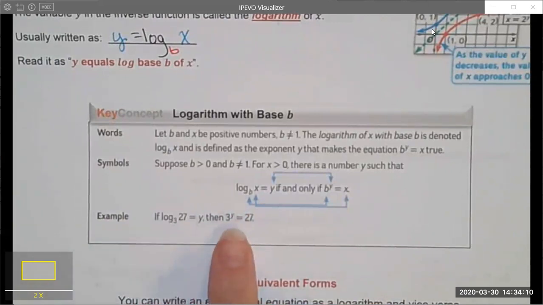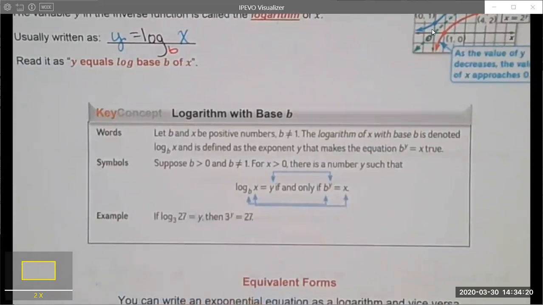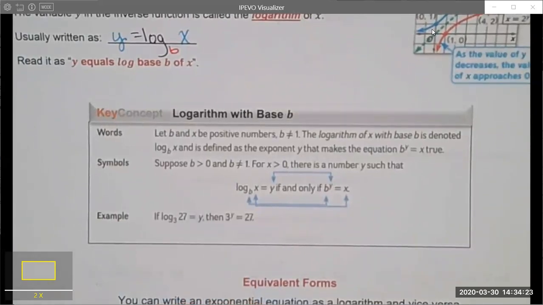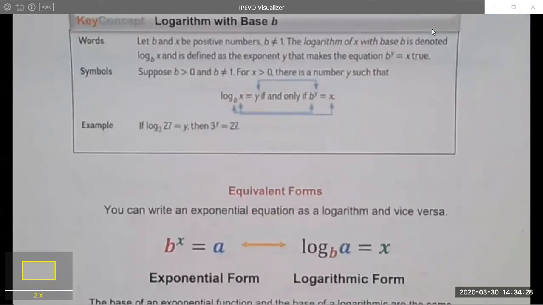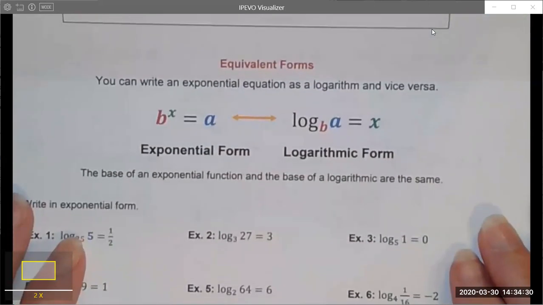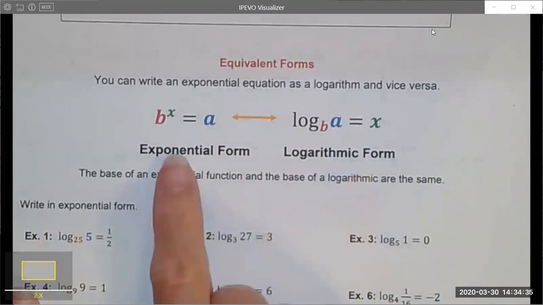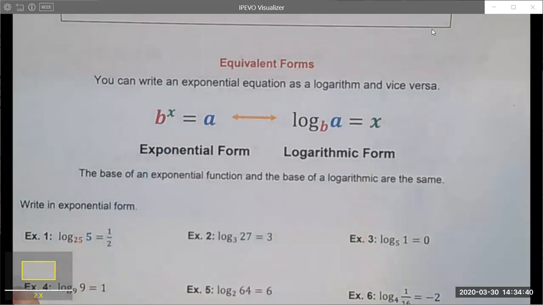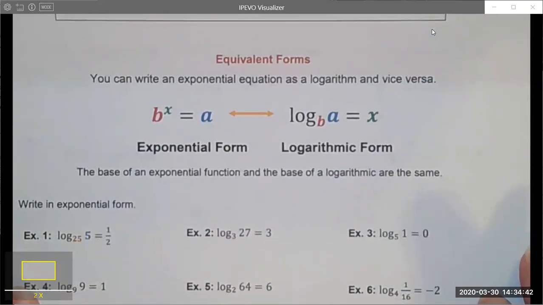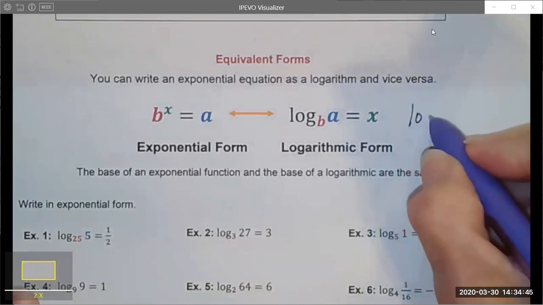It's handy because we are very comfortable with this exponential function. It's handy to be able to write exponential functions as logarithms and logarithms as exponentials. That's called converting from one form to the other, and we're going to practice doing that. So here's a conversion. It just tells us how to write an exponential function as a logarithmic function or a logarithmic function as an exponential function. And I've learned from my good friend, Mr. Modesty, that this is called a log roll.